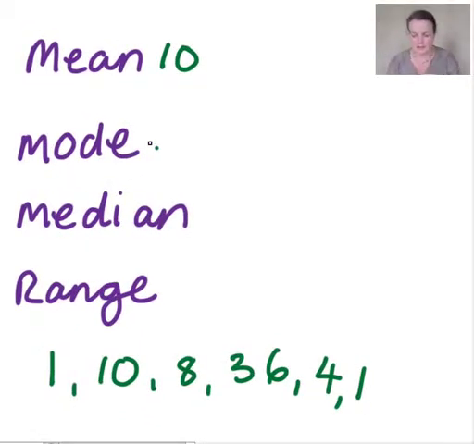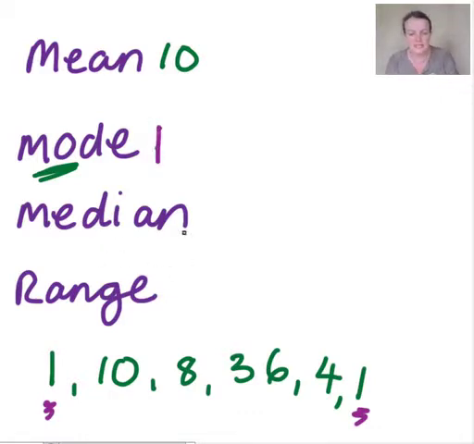Oh dear. Now the next one, the mode is the most commonly occurring number. Now remember it said there isn't always a mode here. So which number appears most? Yep, we've got 2 little 1s here. So the mode is 1.